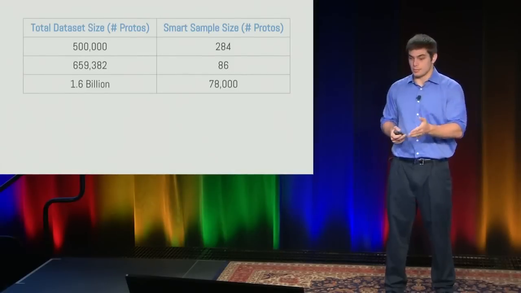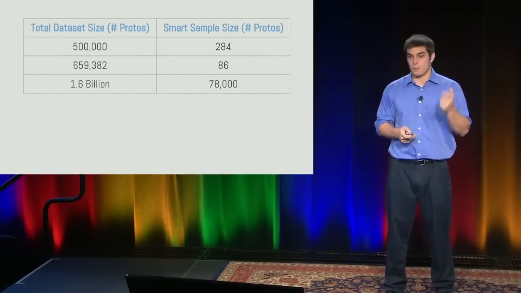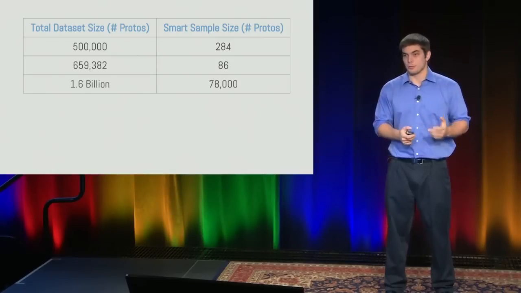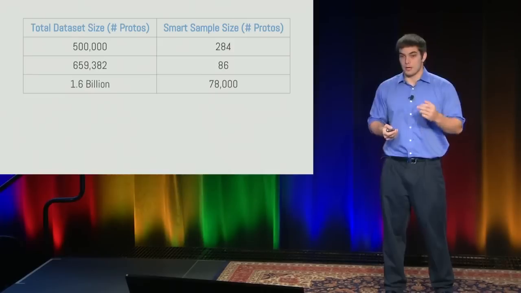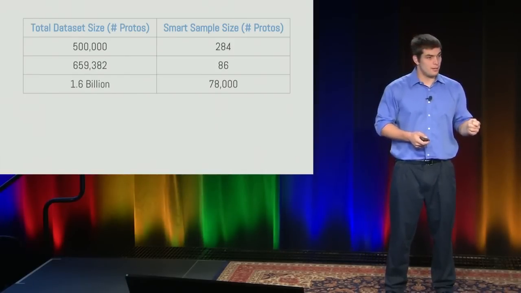We also ran it on a sparser data set. So that's what the 600,000 number is. These protos were incredibly sparse. They only had a couple fields each. And you'll notice that we were able to reduce them significantly further, because our sampler was able to figure out that there's only a few things in these protos that actually matter, and only care about those, which means we don't need as many to cover the data space.